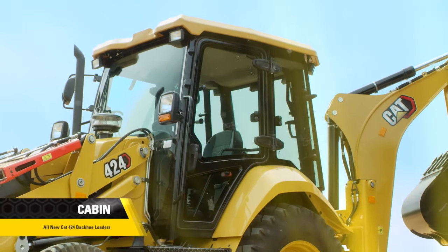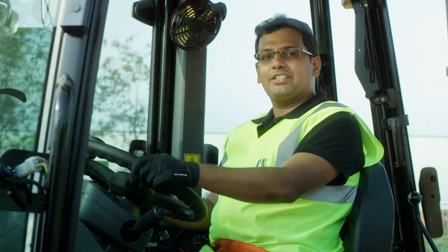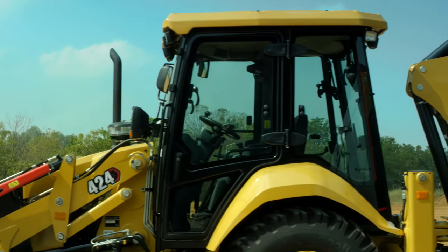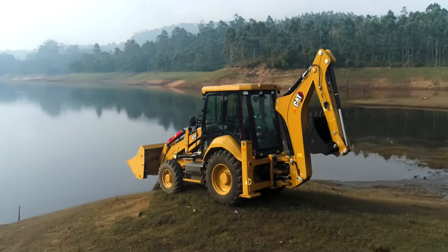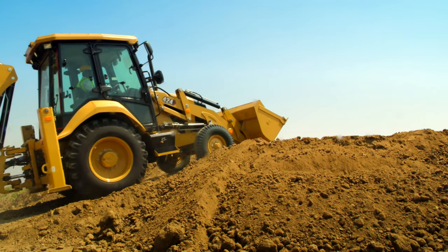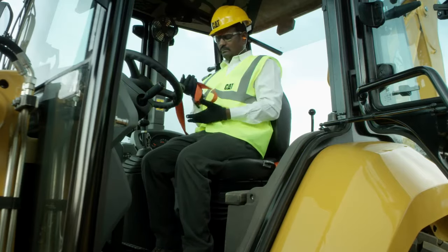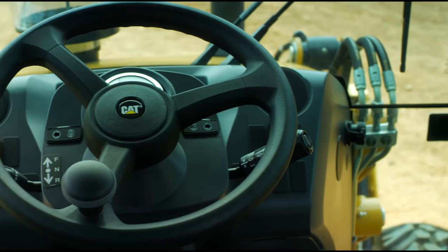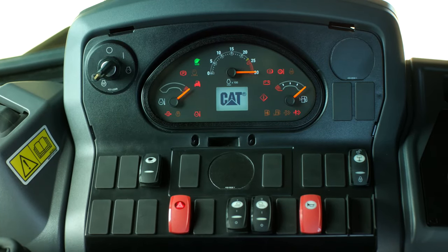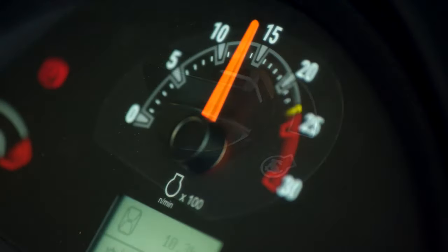This is our new stylish cabin with great comfort and safety, with a nice fit and finish like any of our global machines. The 424 is designed with a roll-over protective structure and falling object protective structure so the operator is protected at all times. CAB mountings at the ends improve stability and lower cabin vibration. Features include a standard suspension seat, a new steering wheel with improved comfort, ergonomic consoles, and a new cluster with all information and easy access. Overall, the CAB interiors are designed with a stylish look and feel.